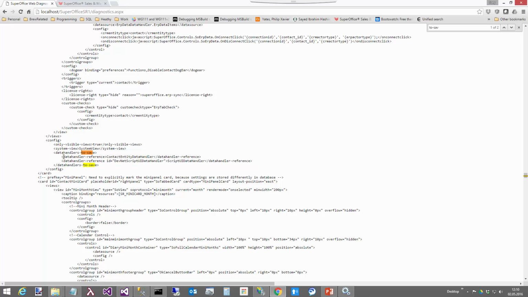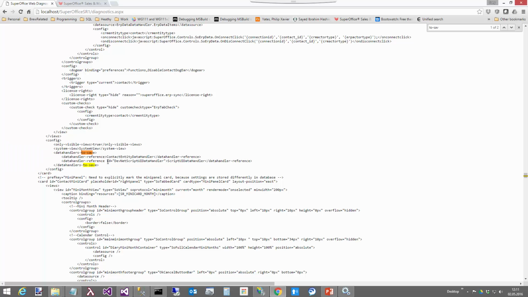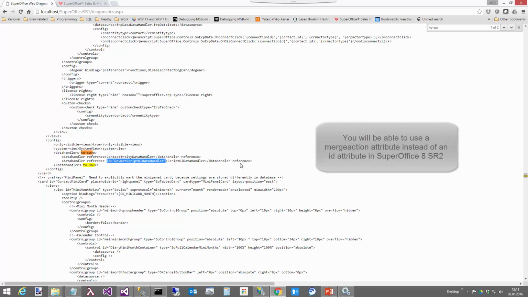By default, you'll have the contact entity data handlers responsible for saving any of the contact information, and that includes updates. But it doesn't include an ID, and it doesn't necessarily need one. But ours does, so that the merge engine again can understand where exactly to put this. This only works in the configuration file. If we did not have this ID, the merge engine would not be able to insert our data handler reference here, even if we used a merge instruction.